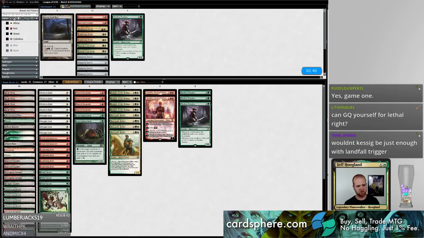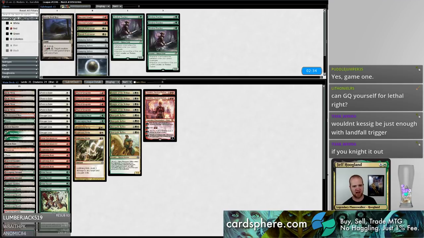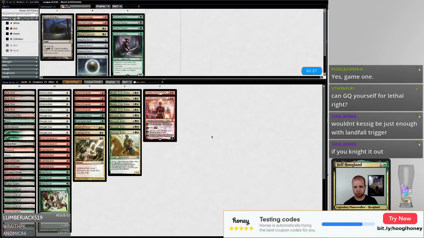I think Chandra comes in because she can kill Thought-Knot Seer. Honestly, I think these Helixes are probably pretty good too. I feel like they're aggressive enough that Tireless Tracker is probably not where I want to be in life. What else do I want to trim here? I feel like I need two more cuts here.